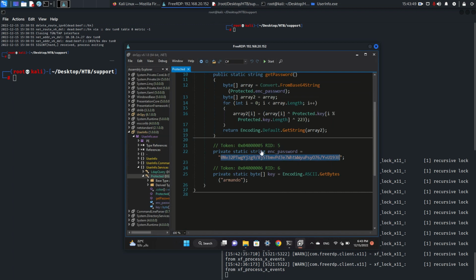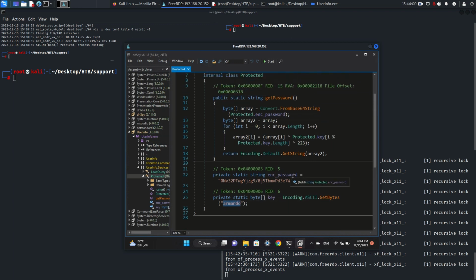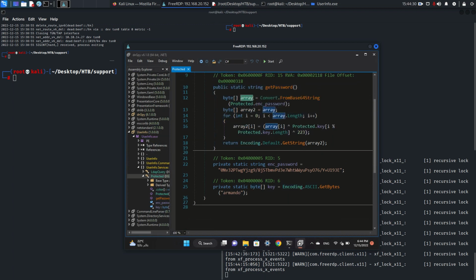And there is one more interesting thing here, which is key, and this is the key to decrypt, I think. We need to see this function completely. So there is one array, and it is going to convert from base 64 string, which is this, inside the protected ink_password, and then it is going to create another array, array 2, and put the value of array 1 into it.